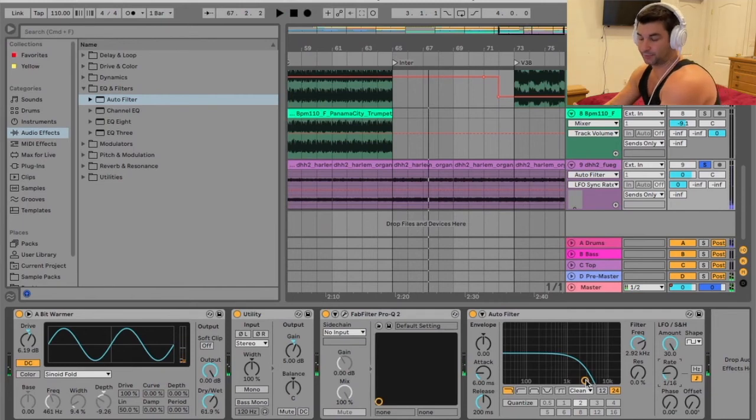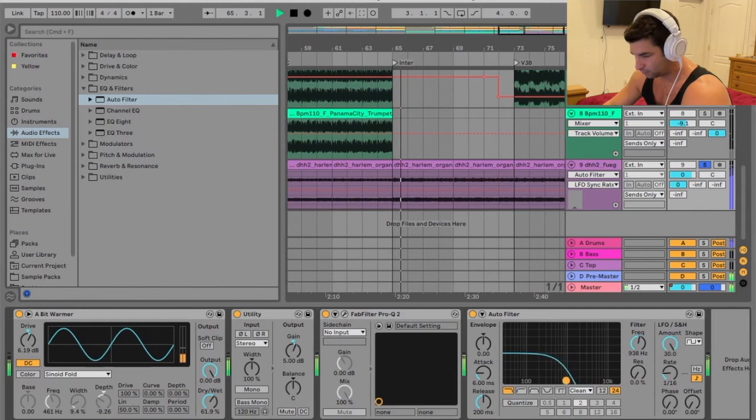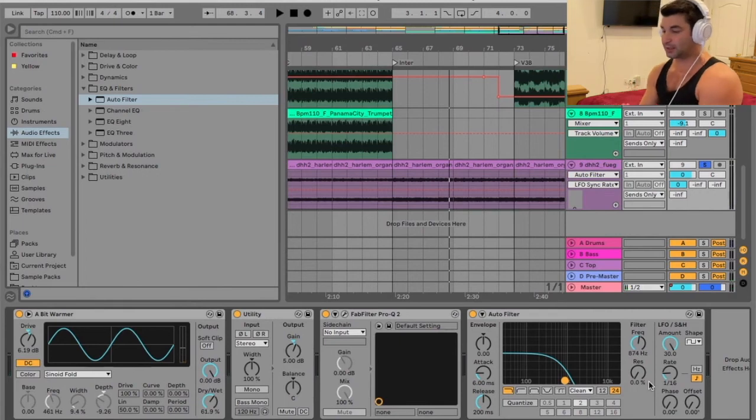Now, as I bring the filter down, I'm going to filter more of it, so you hear it like this now. And what I like about this trick is that, and this is a perfect example of me using it, if I have a sample or even a synth where it's just a static note and I want to add some vibrance to it, this is a really cool trick.